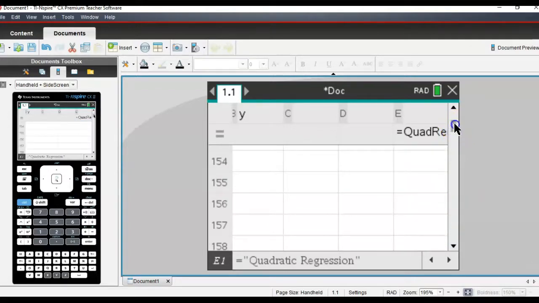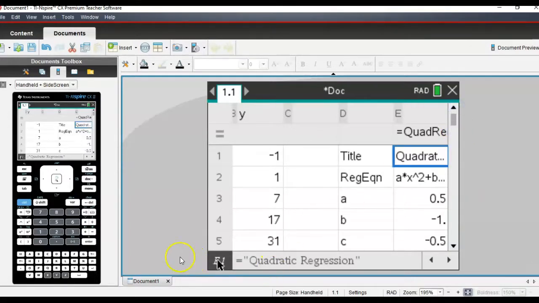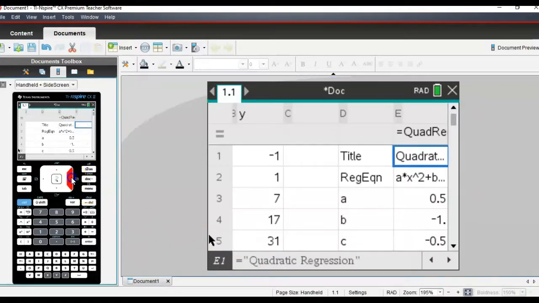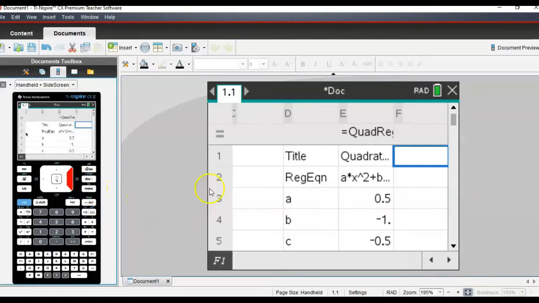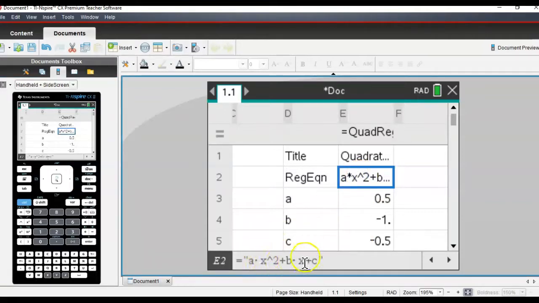Oh, that went really fast, never mind. Okay, let me do this instead then. There we go. We've got A, B, and C. Why do we have A, B, and C? Well, look what happens when I highlight this right here. I am seeing the full equation. If I click on it, it gives me the whole thing at the bottom here. AX squared plus BX plus C. Ladies and gentlemen, they're saying, hey, we ran a regression for you, and it's in standard form. AX squared plus BX plus C. And then specifically, these are your coefficients. So this thing is going to be 0.5 times x squared minus 1x minus 0.5. And so I have the equation.